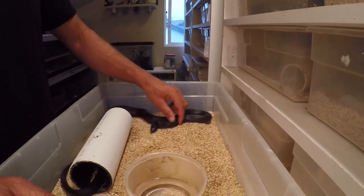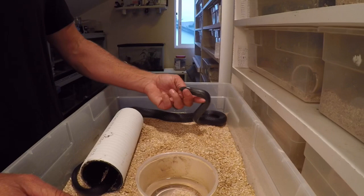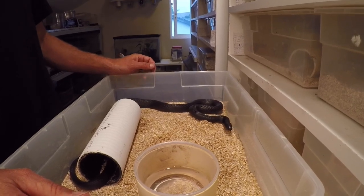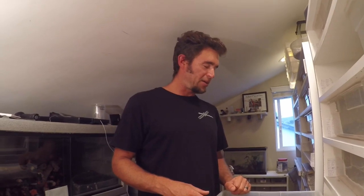They're just so easy to handle, so mellow most of the time. If I had a mouse in my hand he'd probably take it right out of my hand, yet he's showing no aggression toward a hand being in there because he really kind of knows the difference. When I compare them to California Kings and Florida Kings which can be super food aggressive, there's quite a bit of difference with the adult Mexican Black Kings versus some of those other species.